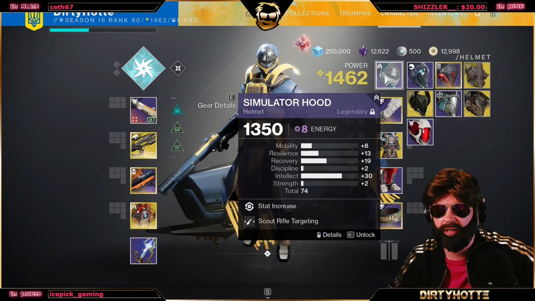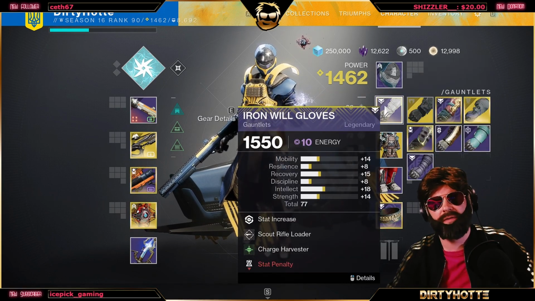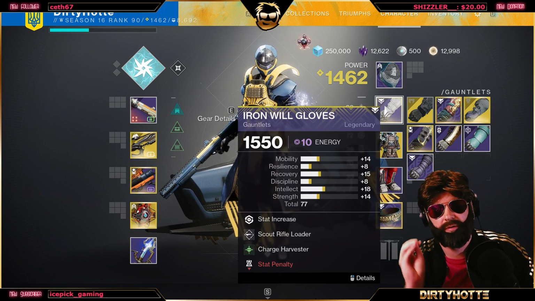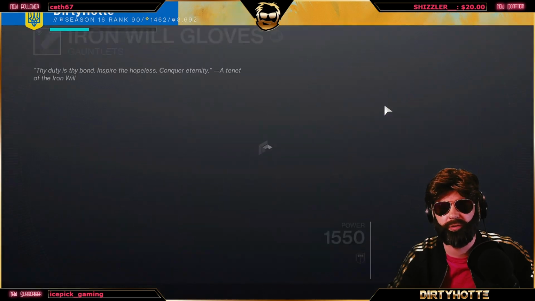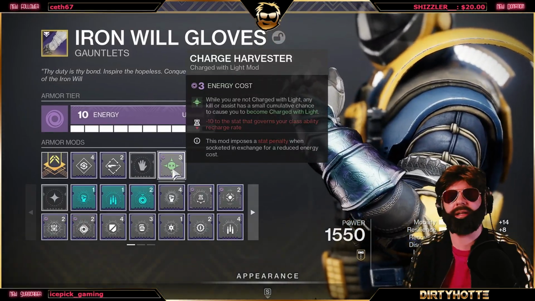Yeah, scout rifle targeting mod is beneficial, and then we use a charge harvester to become charged with light, and I think that's the most beneficial becoming charged with light mod for the Crucible, even if it comes at a -10 class ability.